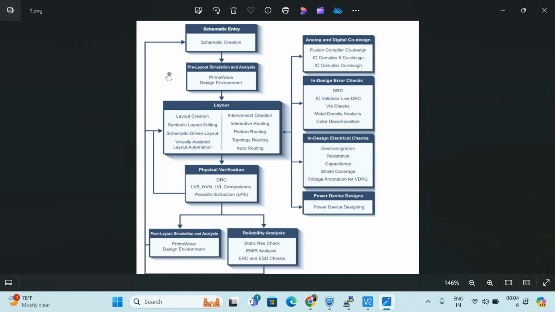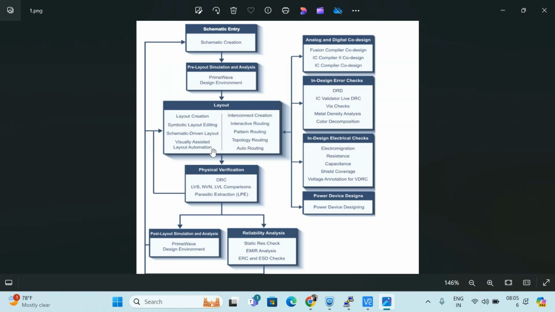So if you look at this, the flow of what a VLSI custom layout engineer will do, we will start from the schematic creation. Once you do the schematic creation, we'll be doing pre-simulations and analysis. We'll have different tools to do pre-simulations, like you may have heard about LTSpice, SPICE, and other pre-simulation tools. In our Synopsys tool, we'll be using the framework design environment to do pre-simulation for the schematic. Once you draw the schematic, we'll do the pre-simulation. The tool which we are using here is nothing but the framework. After doing the pre-simulation, we'll start drawing the layouts.